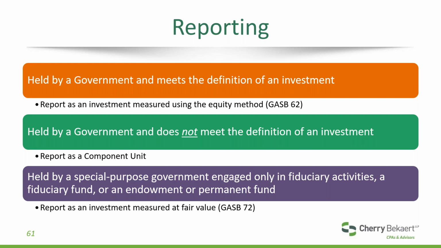The GASB determined that majority equity interests in a legally separate organization that are held by a government and meet the definition of an investment as provided in paragraph 64 of Statement 72 should be reported using the equity method as provided in GASB Statement 62. Now, as a reminder, an investment is defined as an asset that governments hold primarily for the purpose of profit, and has a present service capacity based solely on its ability to generate cash or be sold to generate cash. Essentially, if a government is holding the interest to generate income, it falls into this category.